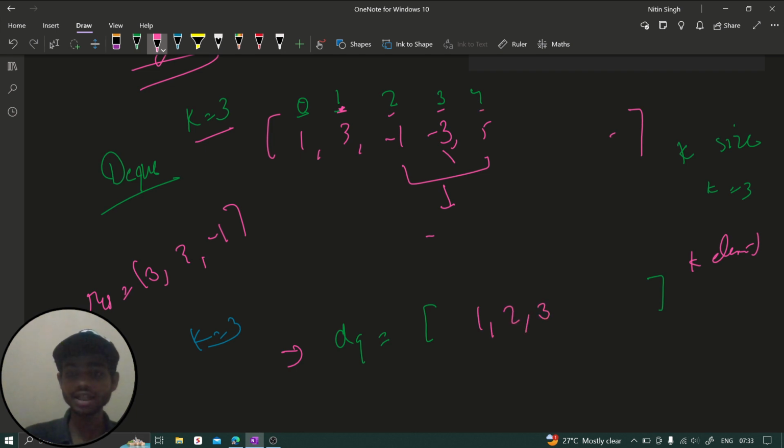So we are going to insert the fourth index. For inserting the fourth index, we were having the 3 value, minus 1 value, minus 3 value. So for inserting the fourth index, that means we are going to insert the 5 value, right? And if we insert 5, this is going to be non-decreasing. This is going to be in increasing order, right? And we don't want increasing order. We want decreasing order, right? So we have to keep popping until the last value is greater than this 5, right?